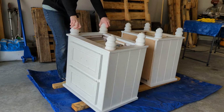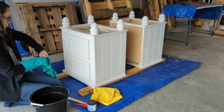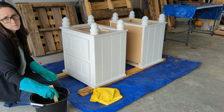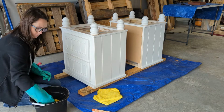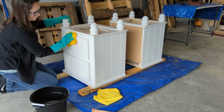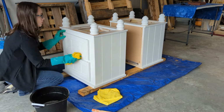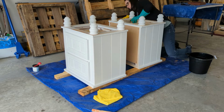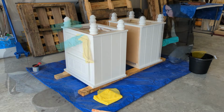While I was there, I did grab the White Lightning, which I've never tried before either, and I do think it did a really nice job of cleaning up this nightstand. You can't tell from the pictures. It wasn't extremely dirty, but I'm always amazed at what cleaning a piece off before you paint can pick up. There were a few stray pencil marks on it, and it really cleaned it up well.